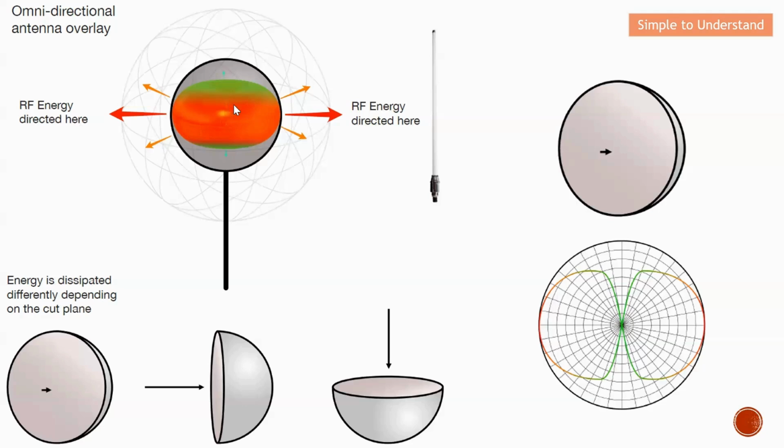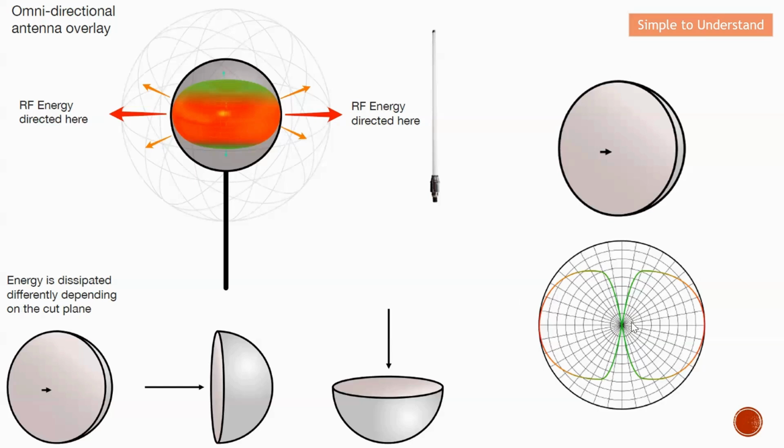Next, let us take a look at the XZ plane, YZ plane, and also the XY plane. Let's come to the XZ plane over here, which is the front view. Looking at the front view of the radiation pattern of this omnidirectional antenna, like I mentioned earlier, this is in fact a donut shape. When I look at the front view, it will look something like this. So this is the front view of the omnidirectional antenna.